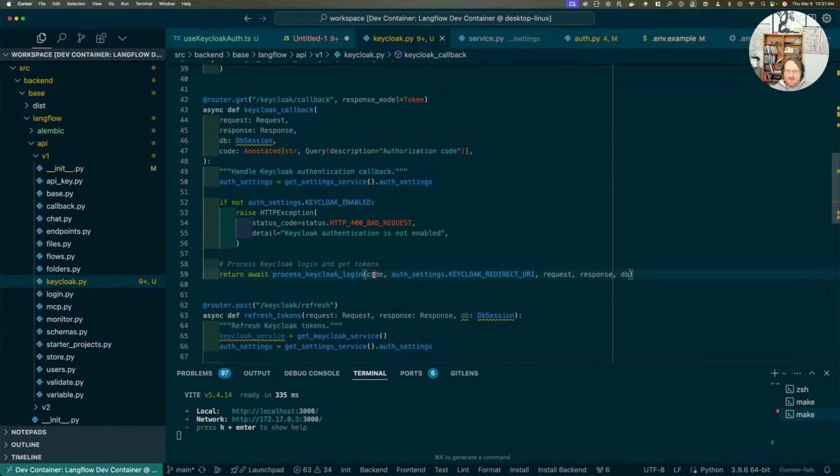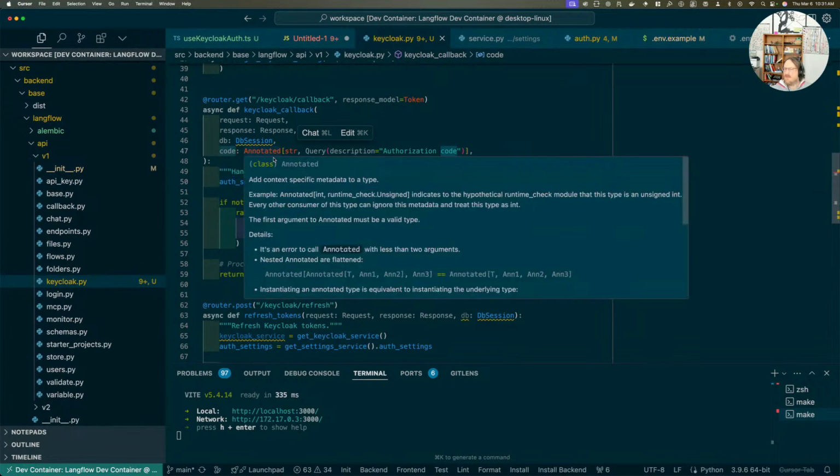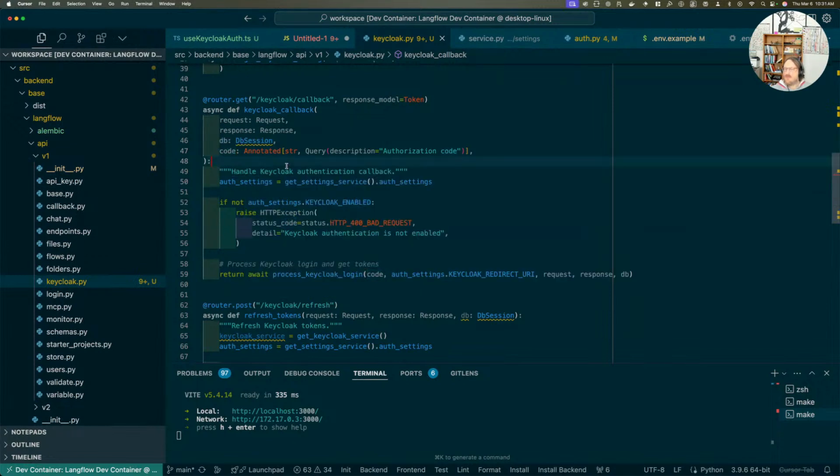And then once it is enabled, we get the code, which should be here in our request. This feels off, the arrangement of these variables here, but let's assume this is correct for now. So we're going to get the code in here, and we need the DB. This is going to be to create the user.